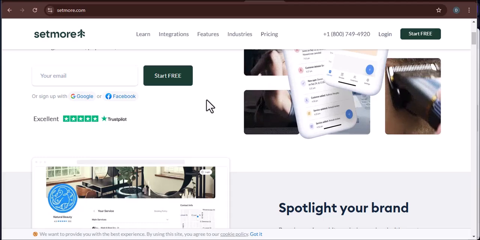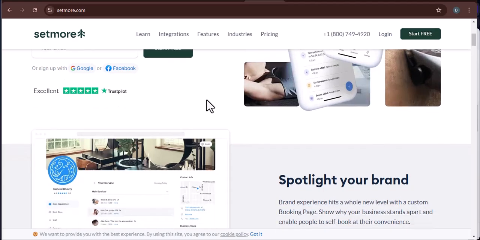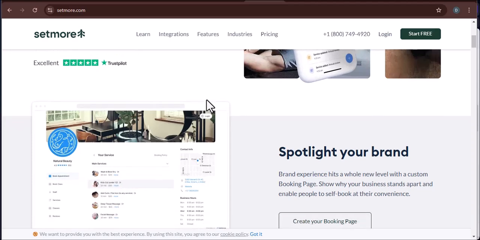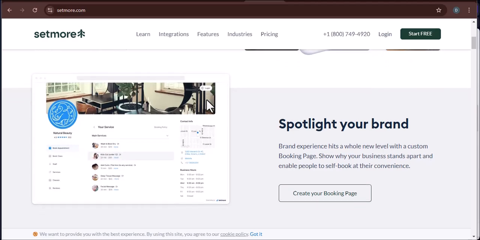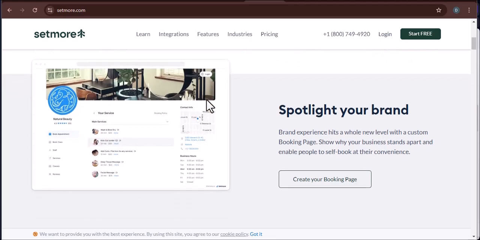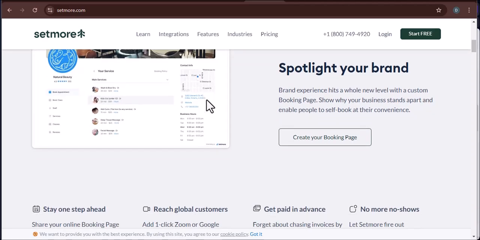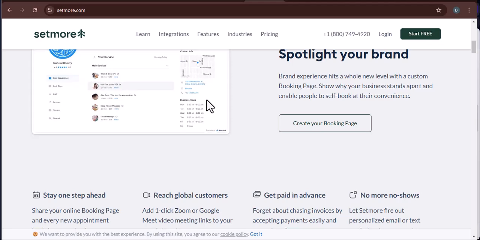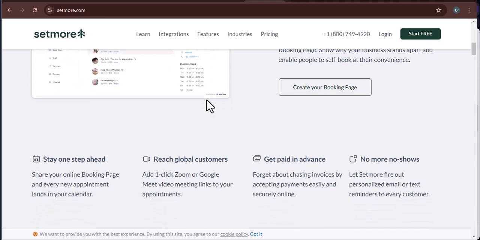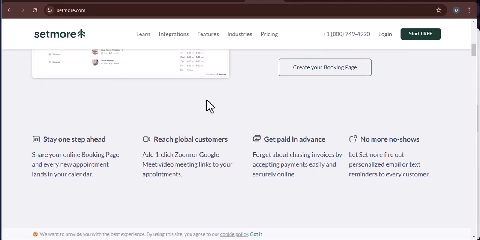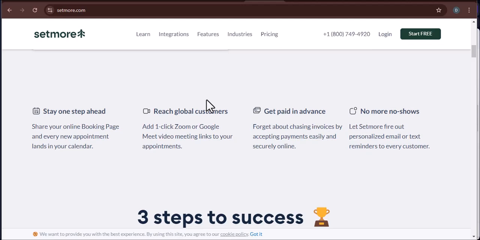Fourthly, and this is where the real automation power comes in, Setmore integrates with Zapier. Zapier is an automation tool that connects different apps. By using Zapier, you can set up automated workflows that trigger when an appointment is booked in Setmore. For example, you could configure a Zapier integration to automatically send out an email containing your intake form link from a third-party form builder to the client immediately after they book. This streamlines the process significantly, ensuring the form is delivered efficiently without manual intervention.